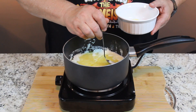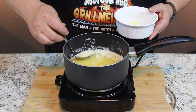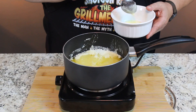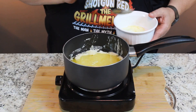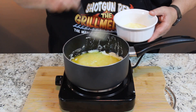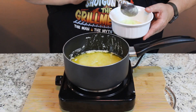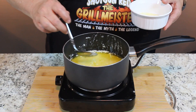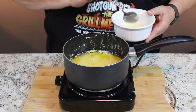We're going to keep simmering this for about 20 to 30 minutes until the milk solids start sinking to the bottom. This bent spoon is a handy way to get the foam off, because if you've ever tried to reach in with a regular spoon it just doesn't come up. Bend it so it's got a little bit of a downward angle to the end, then you can skim all that foam off the top. We don't want to stir it — just simmer and let it separate. Stirring just mixes it back together.